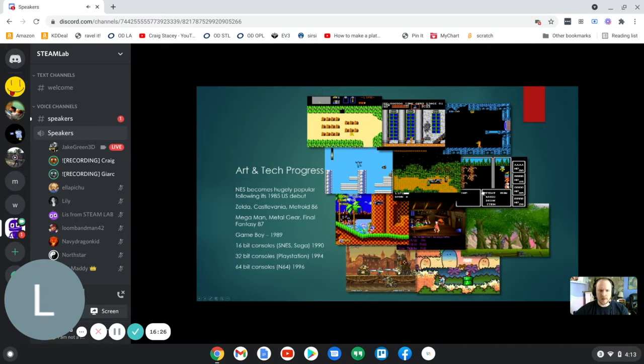So yeah, this third row that starts with Sonic is where the 16-bit starts, and then the 32-bit consoles. I guess the PlayStation was the first 32-bit console, but basically at that point, the limitations of the technology wasn't what was guiding the creators anymore. That takes a little bit of explanation.